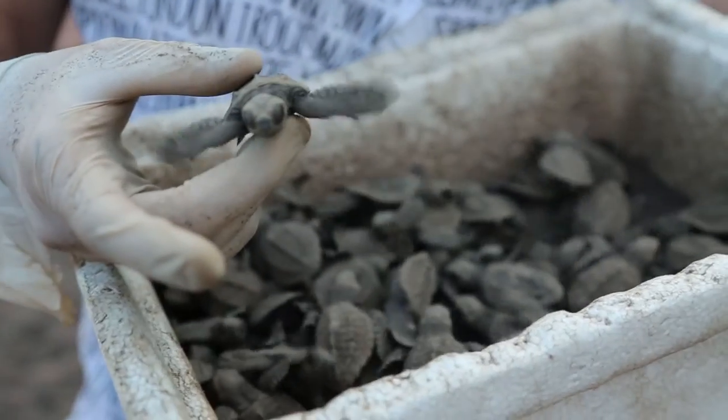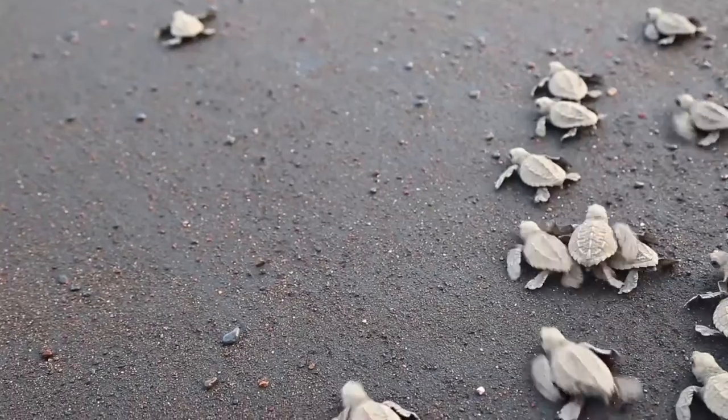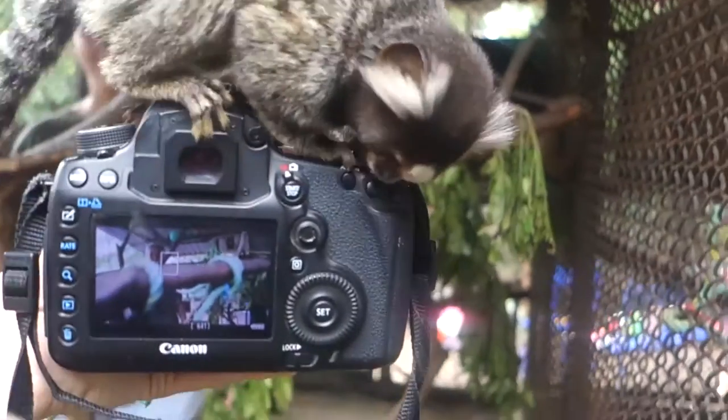But there's nothing that beats the feeling of releasing 650 baby sea turtles back into the ocean. Being there with the animals and hearing all their stories — why they're there — is such a touching and moving experience that you just want to keep doing more volunteer projects. It's incredible — there's a mother turtle about to lay eggs.